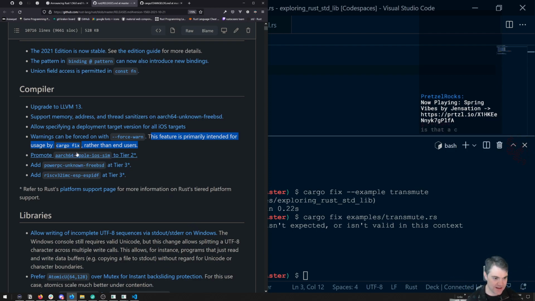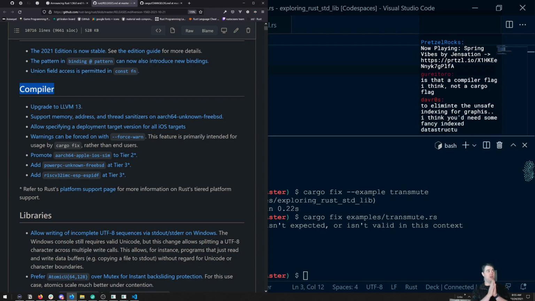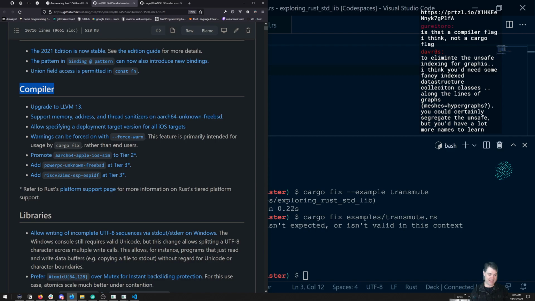Oh, okay. So promoted Arch64 Apple iOS to tier 2. If I remember correctly, tier 1 is guaranteed. Oh, it's a compiler flag. Oh, you're right, I wasn't even paying attention. It is a compiler flag. So cargo fix runs it. So I'd have to manually run this with rustc, and then I can add the force warning. Okay, interesting.